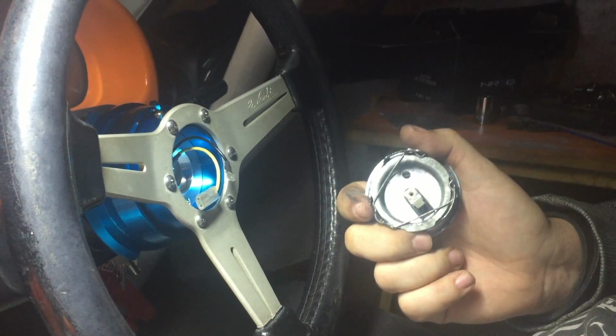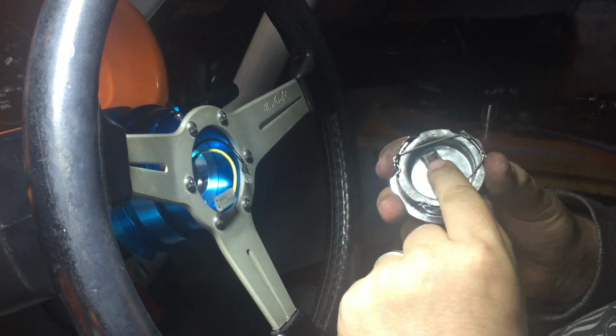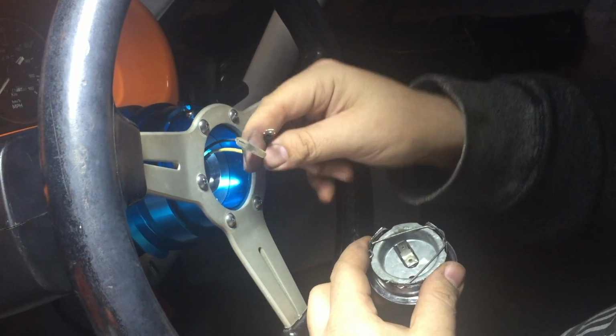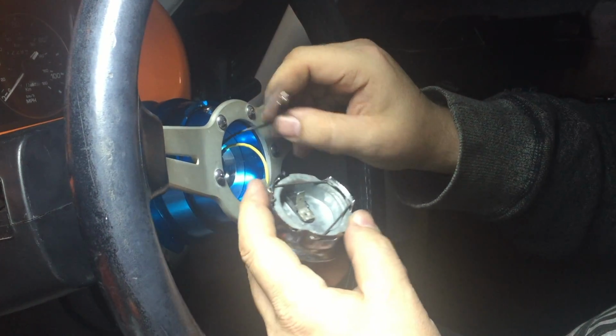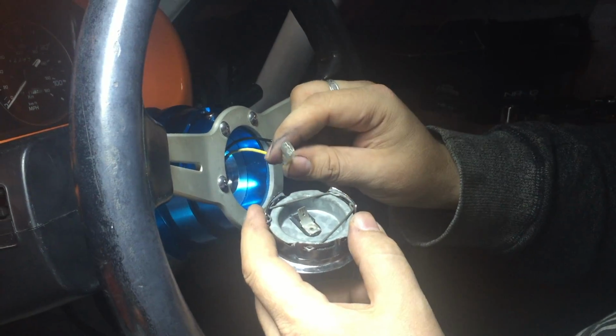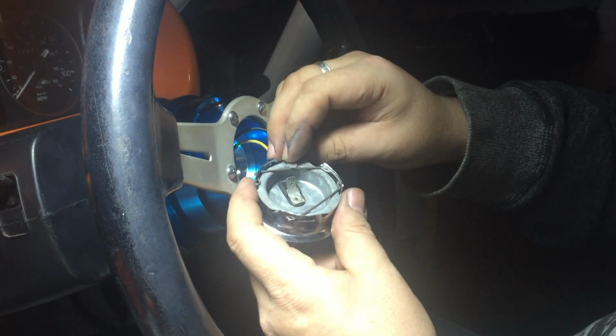The next challenge, our horn push. Nardi horn push, and it has one connection. You can see on the wheel, I've quite obviously got two. Now this one is the earth, and this one is the switch live. So the switch live is going to go to the centre, and the earth will go to the body.